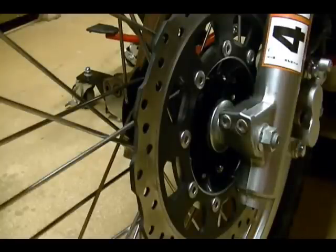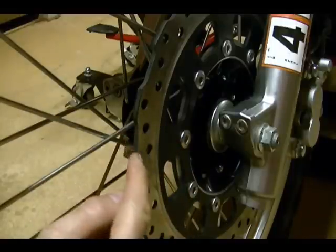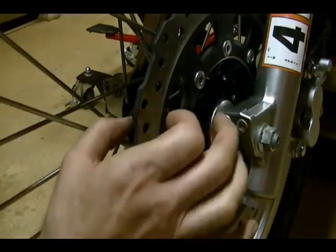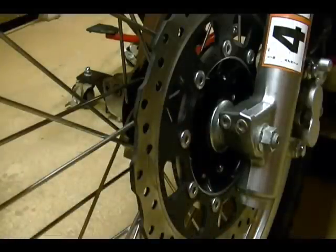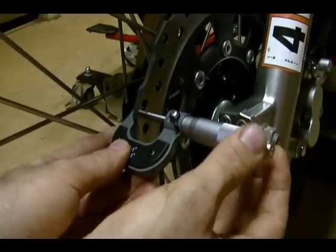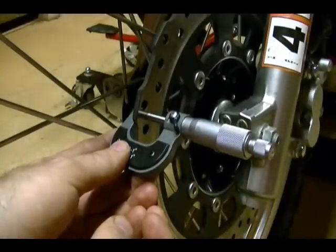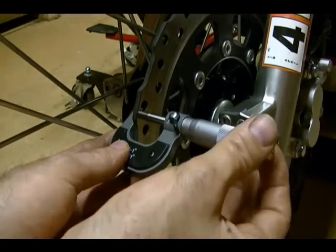To measure the thickness of the brake disc you want to measure it at several spots within the area where your brake pads make contact — somewhere close to the outer edge to about right here. The minimum thickness shouldn't be less than 180 thousandths. You want to take your micrometer, place it over the disc, tighten it down — don't over tighten it — and take a reading. This one reads 192 thousandths, so I'm 12 thousandths over the minimum thickness of 180 thousandths.